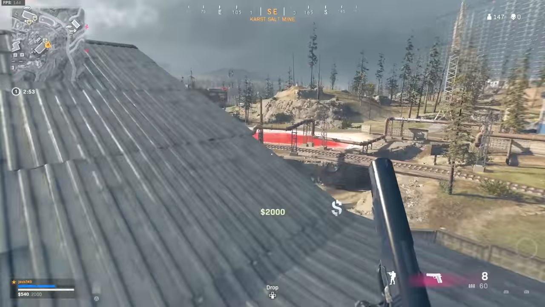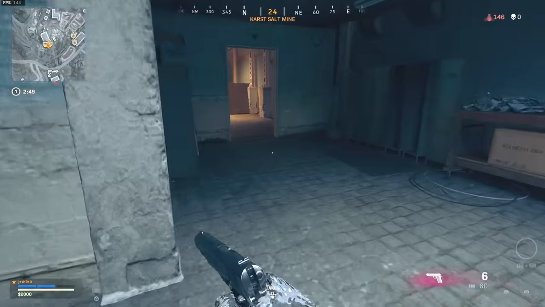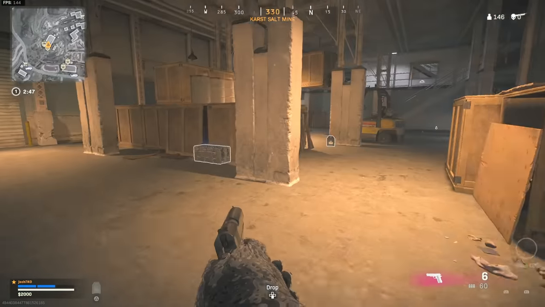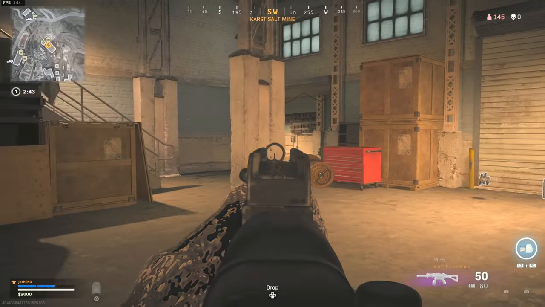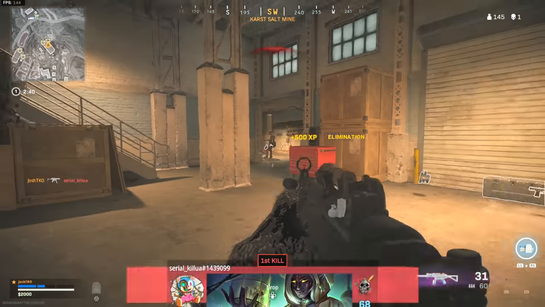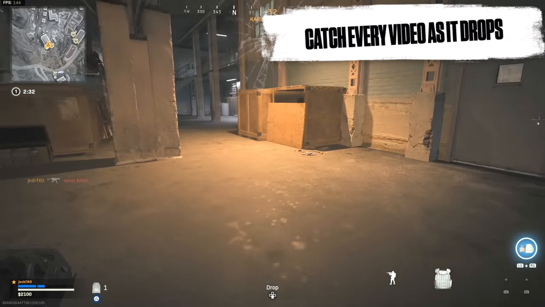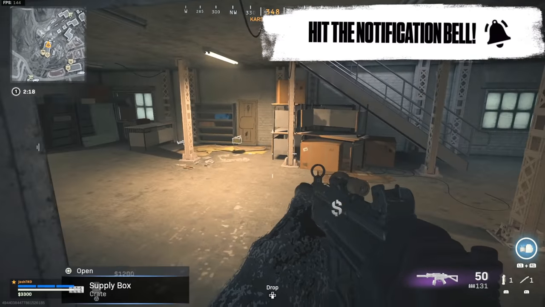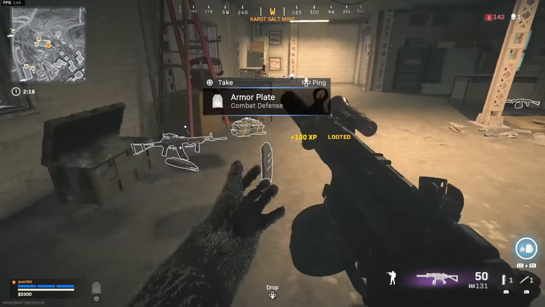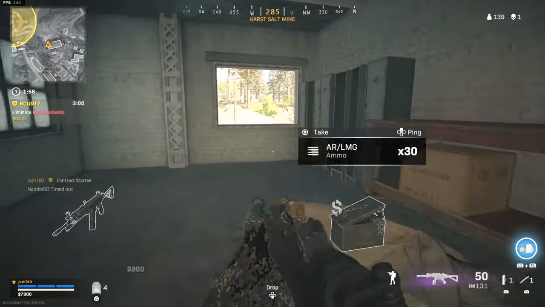Eliminate all targets in the AO. There's no gun. He's right here. Oh my god, what the hell was that? Dude, my accuracy is just so dog shit. I don't even know how to explain how bad my accuracy is. It's like my accuracy has a whole mind of its own, dude. I'm not even controlling it. There we go. That's not too far away.